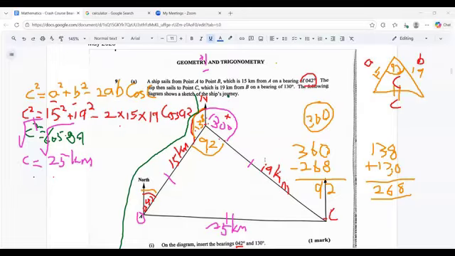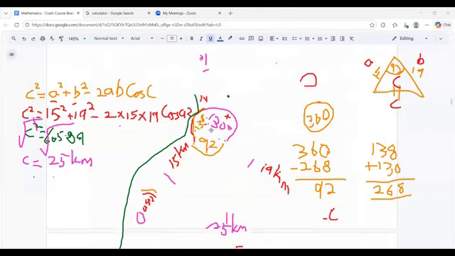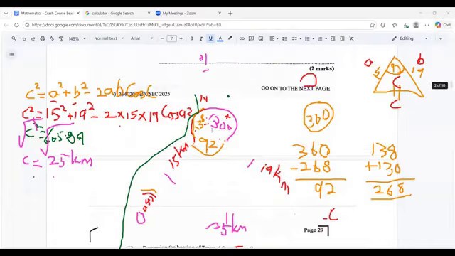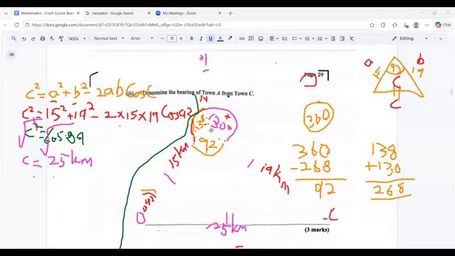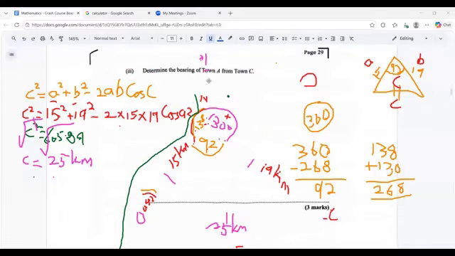So I hope everybody's good. If anybody's writing, let me know before. Just now, hold on. Is there another part in this one? Yeah, we still have one more part to do here. One more for this question. It says determine the bearing of tongue E. Excuse me, I'm taking off the working because nobody's indicated that they are writing.